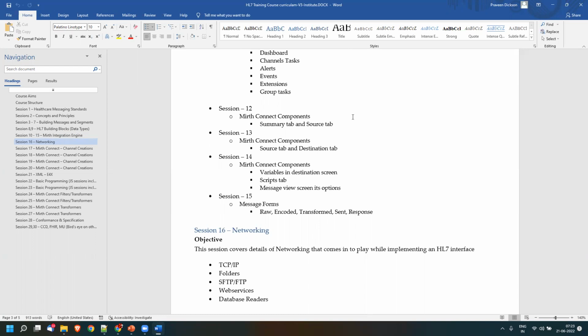Then we will get into the core concepts of transformations, which is to manipulate a message, construct a message, or deconstruct a message. How do we construct, how do we deconstruct, how do we get data from a database, how do we write it to a database, how do we use various connector models to send messages to different vendors using different connection models like TCP/IP, databases, and file reader to file writer. So we'll look at all of these connection types.